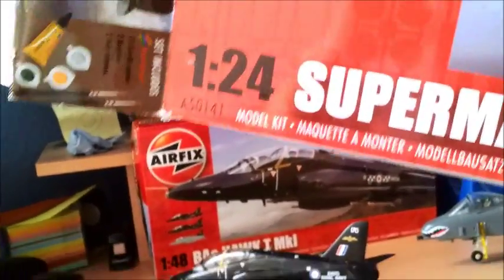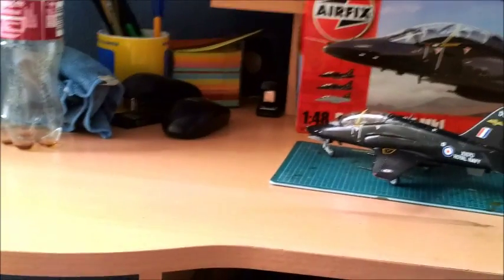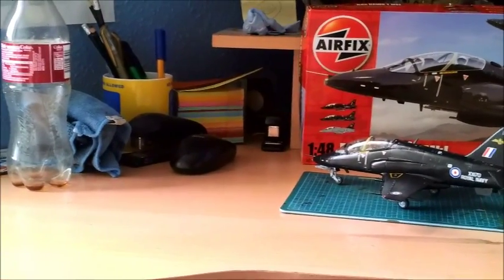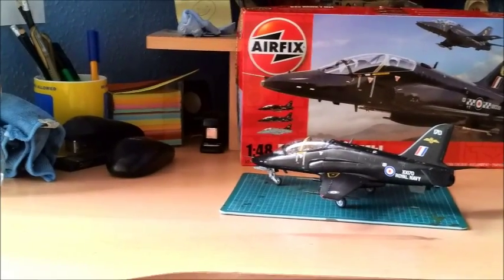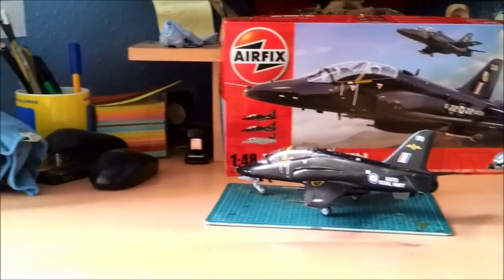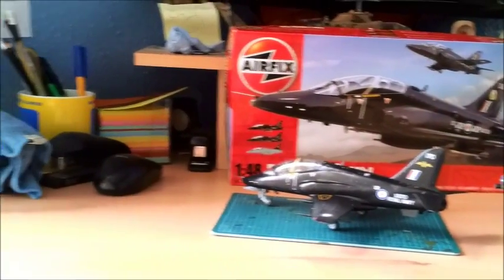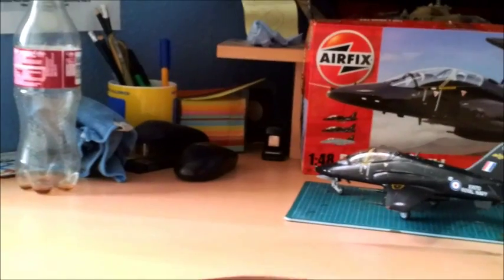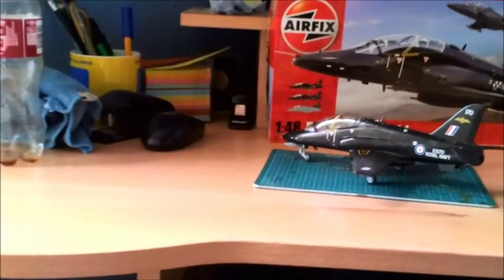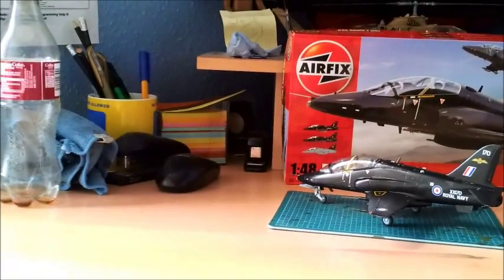It's a really old kit and the mouldings are 40-odd years old. There were just so many issues with the build, and lots of other people — a lot more experienced than me — have also had issues. Quality problems, parts just not fitting correctly, all of the engine covers seeming to fit badly. So I wrote off to Airfix, explained my issues, explained the parts that weren't fitting correctly, and asked them whether there was any chance they might be doing a new version or retooling. The likelihood is that they won't, which was a shame.